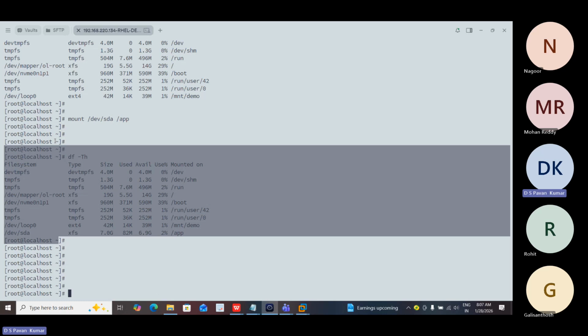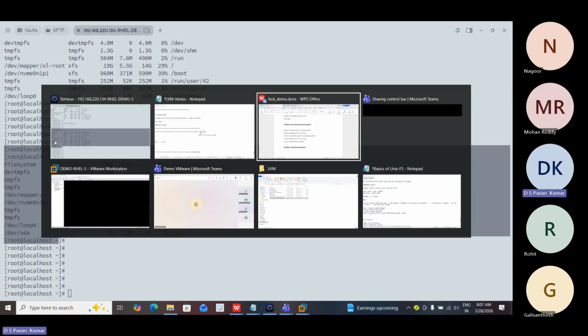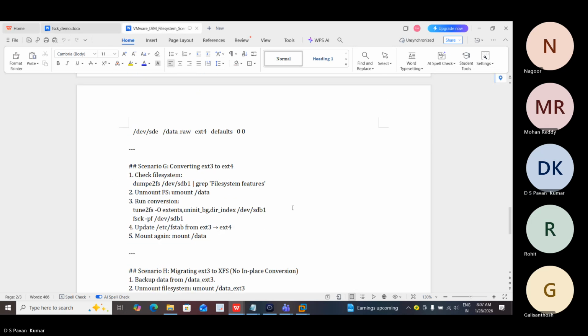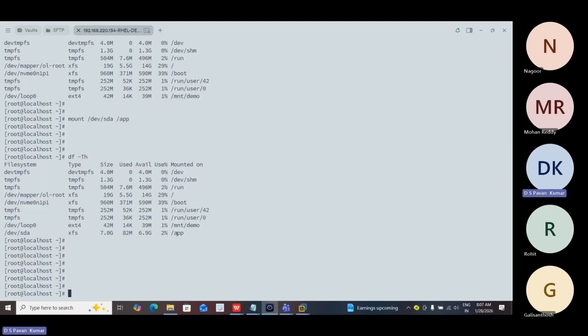Once we have taken the backup, we have two methodologies. One is that we have to unmount. Whenever we are performing any kind of activity, you unmount /app.